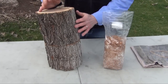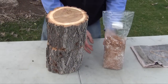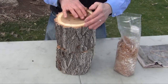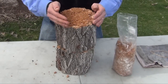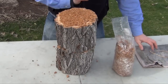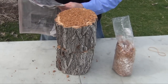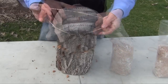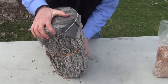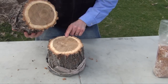I'm going to start with my log upside down. This is the top here, so I'm going to turn it upside down and start with the bottom. I'm going to spread about a half inch of the spawn across the top. Once I've covered the entire surface area with about a half inch of spawn, I'm going to take a wet piece of newspaper and make a little pat to hold this down, and a large rubber band to hold it in place. So remember, this is the bottom.